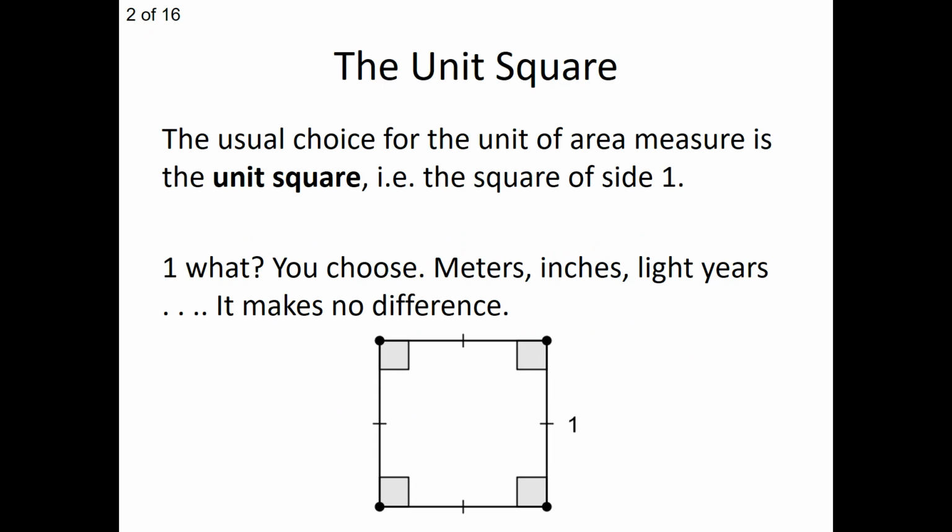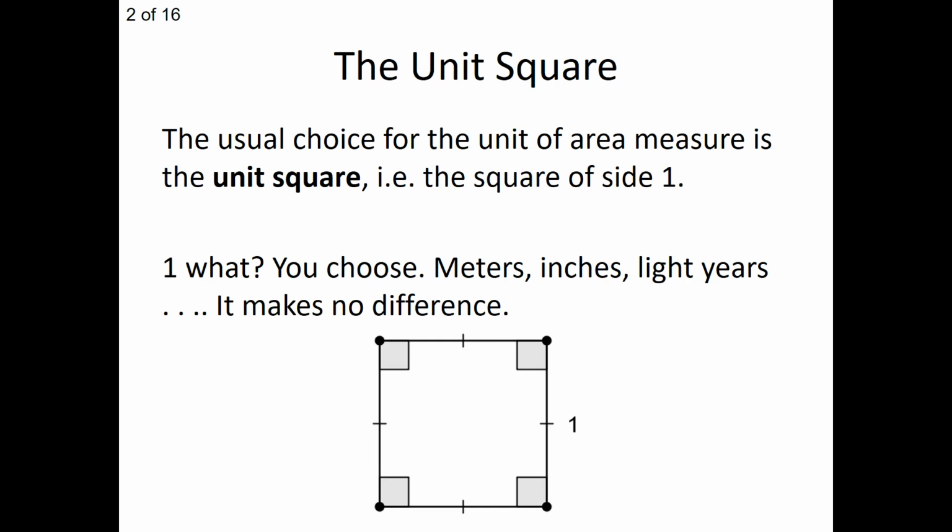So we start with the unit square. Why we start with the unit square is because this is essentially the cookie cutter that we're going to be using to chop out the area of a given figure. We can actually measure area using different shaped cookie cutters. We could use a unit circle. We could use a unit triangle. We can use many different unit objects, unit figures, as we begin measuring area. But the typical area measure is using the unit square.